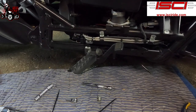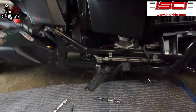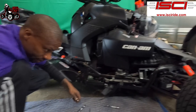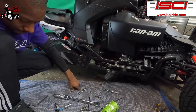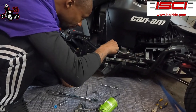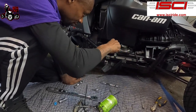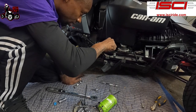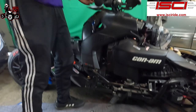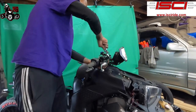Right, so now we're gonna tighten down those. I'm gonna use a 12 millimeter socket right here. Tighten those down. I don't want to tighten it too tight, but just make sure you snug it down like it's supposed to be. So, just gotta tighten up that top one, and the installation is finished.